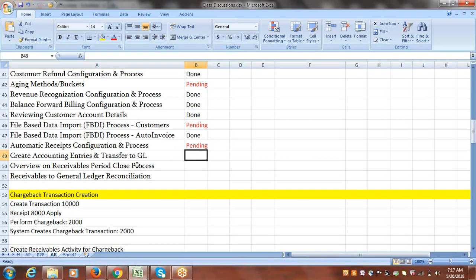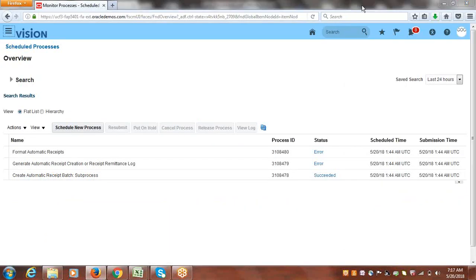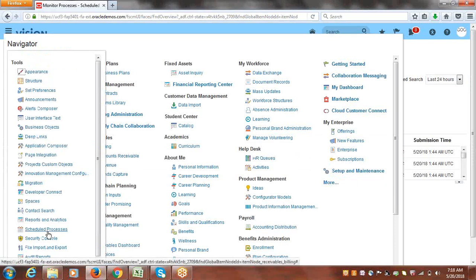Create accounting entries and transfer to ledger. It's all about submitting the job. Schedule processes.